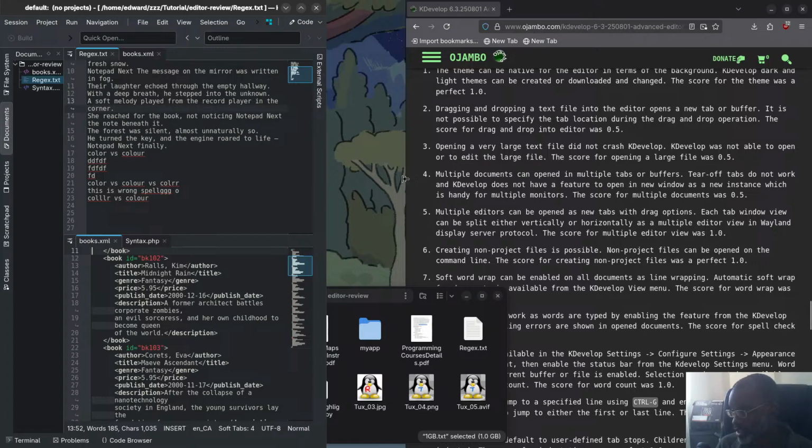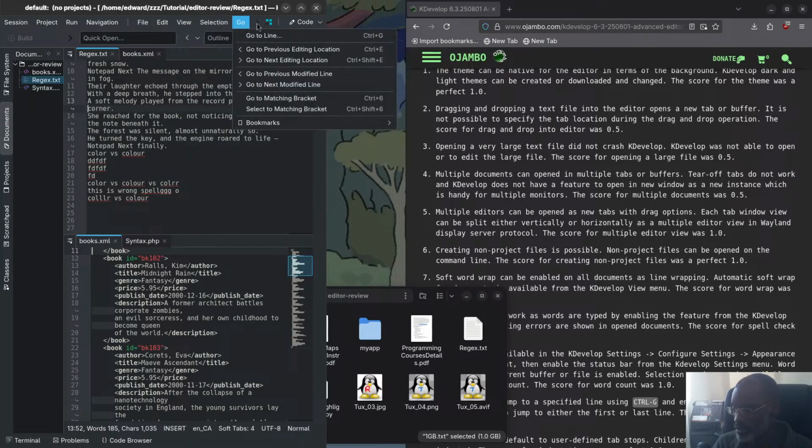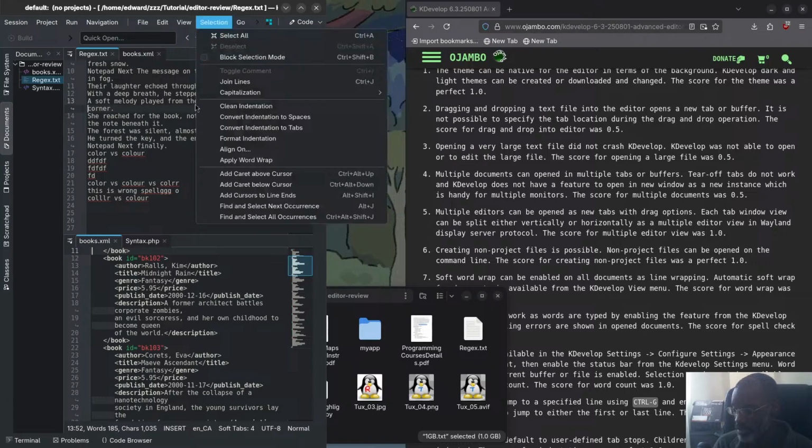Okay, multiple files can clearly be opened in multiple tabs, as you can see here. I have 3 files open. This book was just split, so I can split down here like half, top, bottom. Okay, so multiple tabs or drag options can be split. So I got a 1.0. I don't like the way it's split. I can't simply just drag it here and have it work. I don't know if it might be a Wayland thing, but you have to go to that split option in the, was it View? One of these hidden ones, I think after this one, and then do the split.